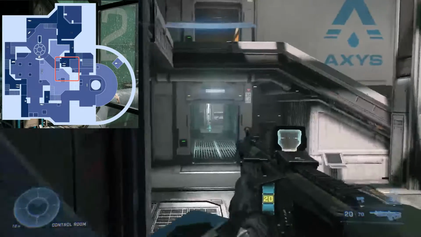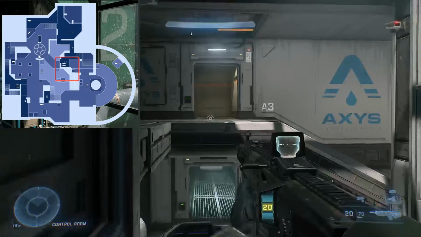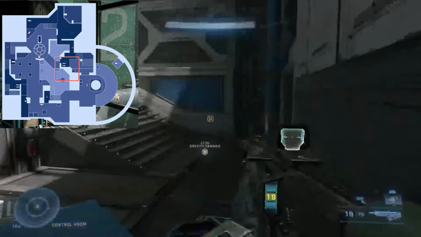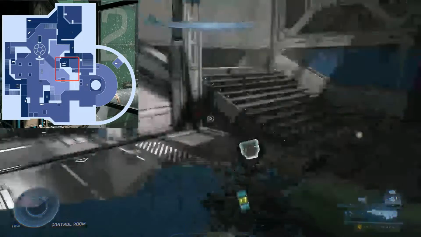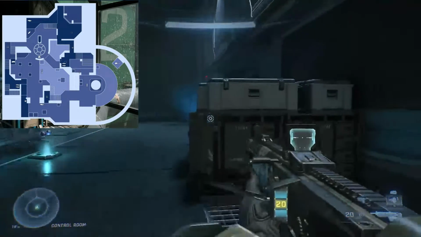Now, there is a couple little, I don't want to say hiding spots, so I wouldn't use it with Oddball, but if you have like a sword or hammer, this might be a good spot, because you can only really have one sight line. So I would have your other weapon equipped first, and then swap to your hammer as they get closer.